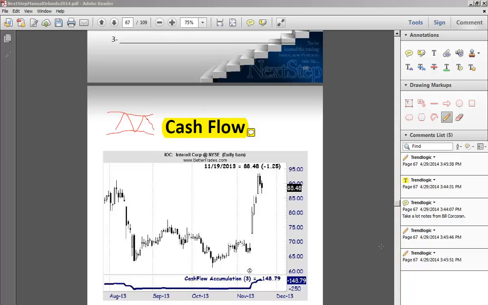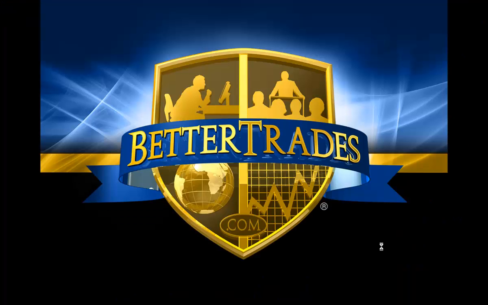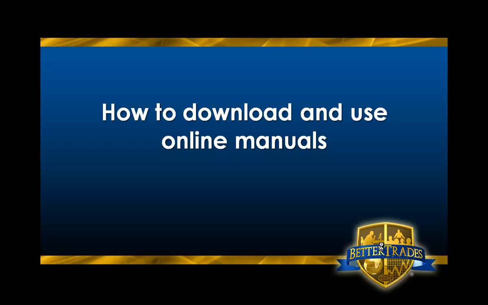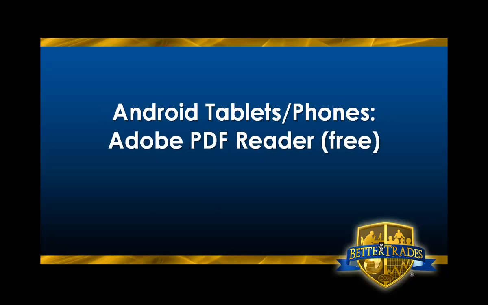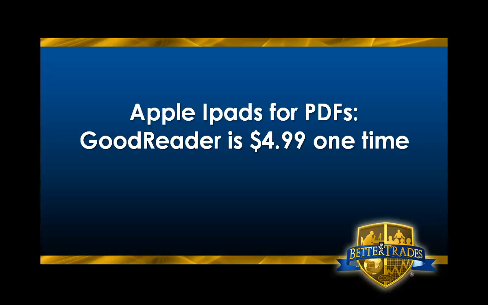So Adobe Reader is a good tool for you to consider when wanting to annotate a PDF file. If I was wanting to use it on an iPad, or maybe you have an Android tablet. With an Android tablet or Android phones, an app that you can get is the Adobe PDF Reader. If I was using an Apple iPad and wanted to use a PDF, one suggestion that you could look at is something called Good Reader. It is a $4.99 one-time purchase, but it does have a lot of customization where I can annotate the PDFs and so forth if I was using an iPad.